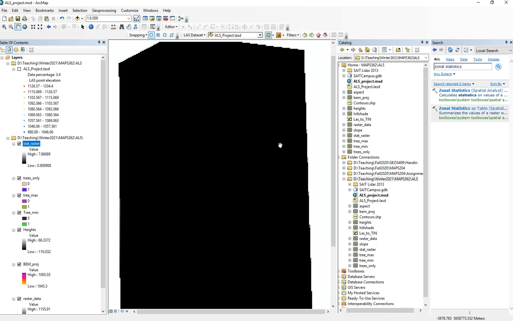So now what this is going to do is going to give me a range. This is your standard deviation. This is your value. So this is the value that you're going to give me for this tree heights, okay? If you want to tell me standard deviation, it's fine, but you don't have to do that. This image, obviously don't give that to me because it's black, because it's showing me all of the standard deviations. So don't do that. But this is the average value, which is a 7.86 in my case, in what I have calculated. So the zonal statistics is correct, that there's no error in what I was showing there.